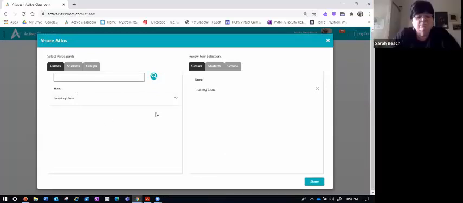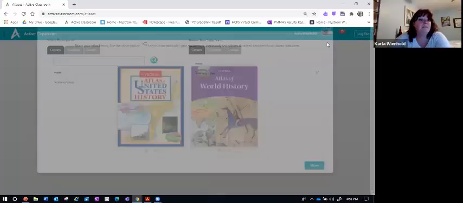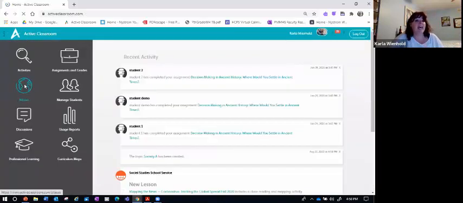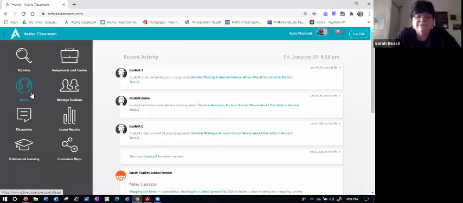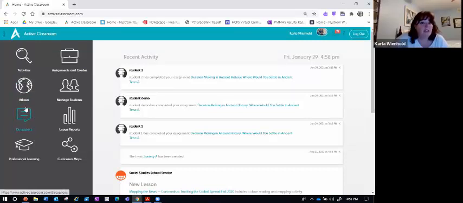And you can assign them. Then that's something they'll always have with that little globe icon, and they only see the atlases that you assign to them. Underneath that atlas, you'll have that same discussion. And remember, to get back there, you just click that white A at the top. You have the same discussion icon that they do and the same assignments and grades.